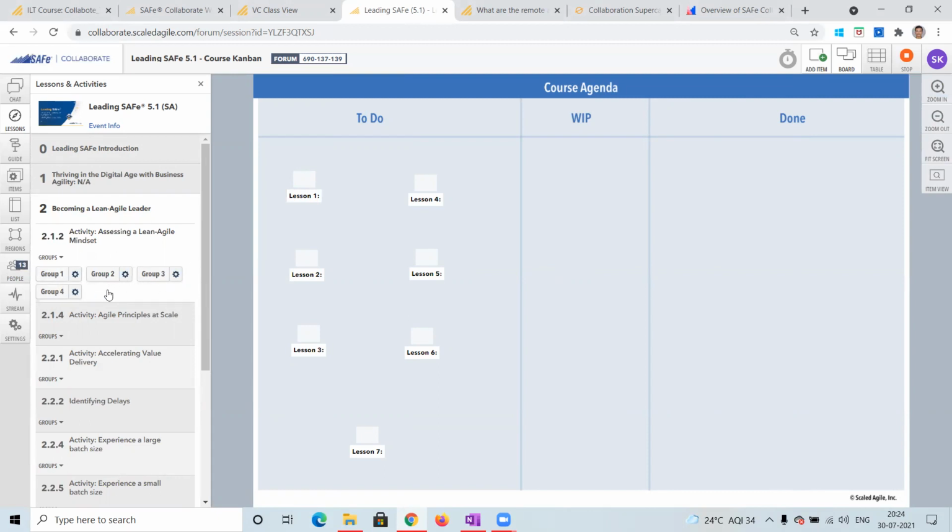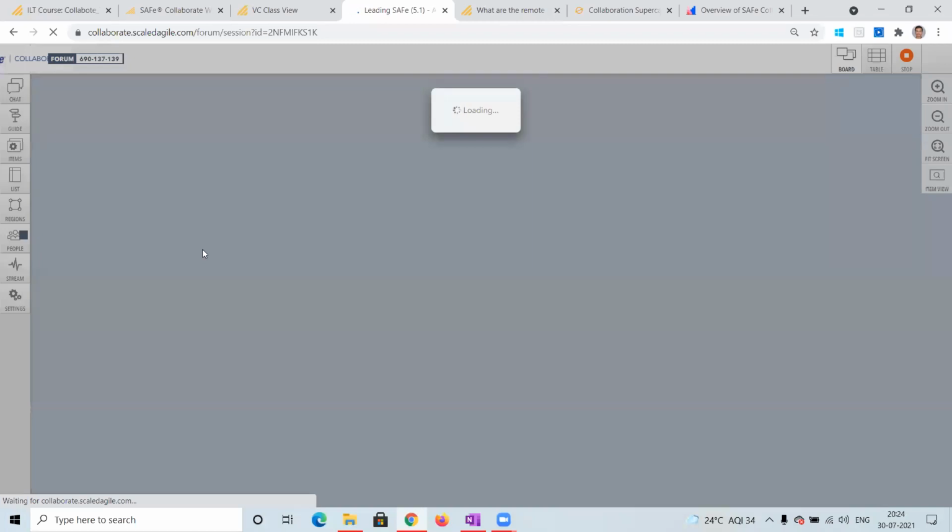Now, once we set up the context of the session activity, what this activity is about, which is the House of Lean, as an SPC we will go through the House of Lean concept and set the context. Guys, now we will start breaking into the breakout rooms, whether Zoom, Cisco WebEx or MS Teams, or whichever tool we are using. We can set the context and split the participants into groups, whether they choose their own group or we do it automatically, it's up to us and the session. But once they start, they will be able to connect to that specific forum of that group and start having the discussion and conversation.